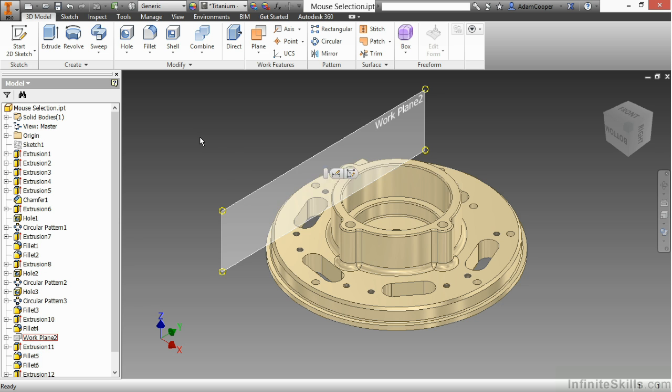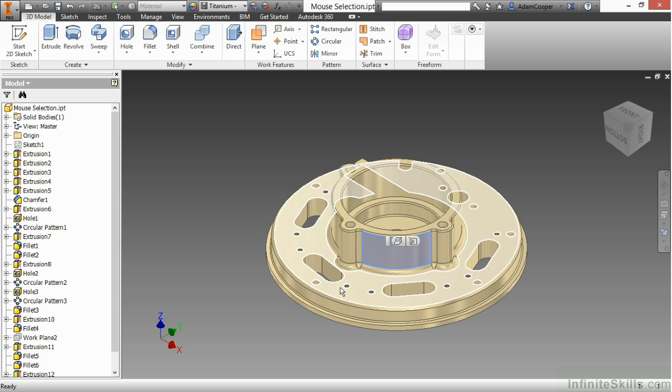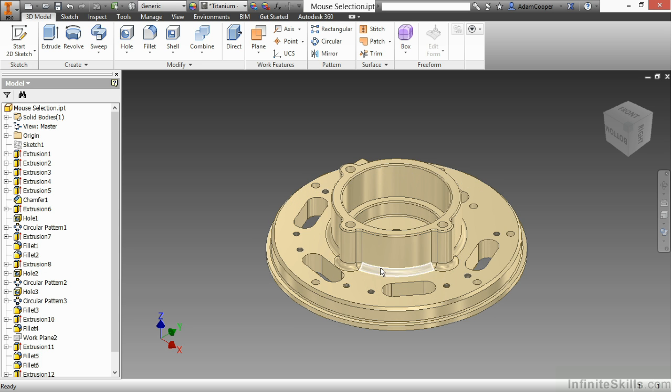Now, if I'd rather choose how I pick things differently on screen, I can simply click on a face and that will grab that face for me and I get a little mini pop-up there. So here I have my first set of options of editing the extrusion or modifying the sketch that created this particular feature. I can move my cursor away. When I come back, I will get a little pop-up menu here as well, this time showing one face.